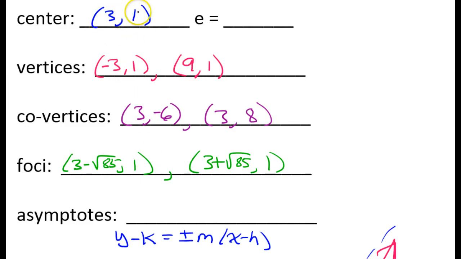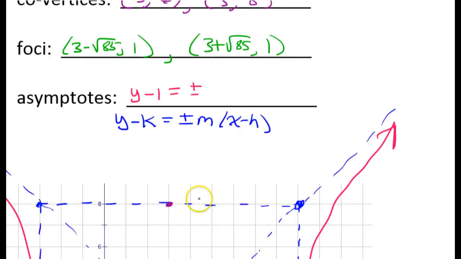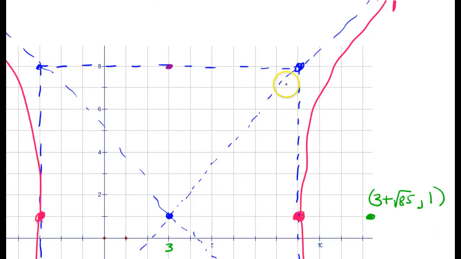So watch how the y value is going to end up right here. But I'm going to do the opposite. So this is a positive 1, so I'll end up with y minus 1 equals. And then I have the plus or minus. This m is the slope. Okay, so just pick one of the lines. What's the slope? I usually just use this point and this point. So the rise and the run.